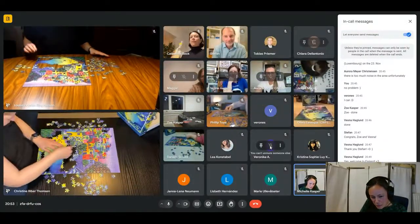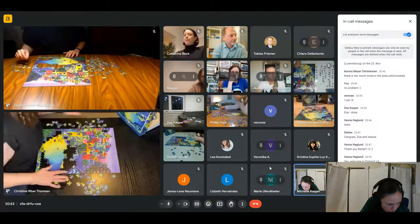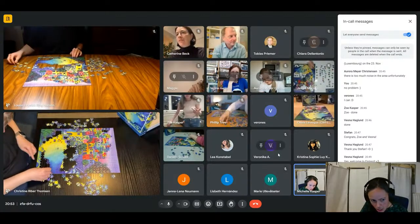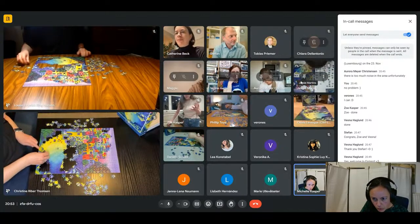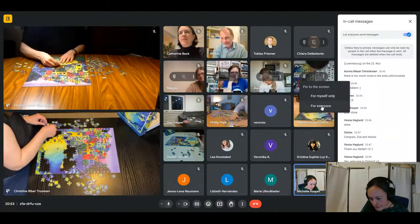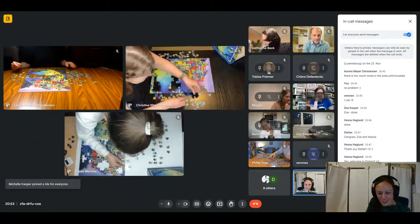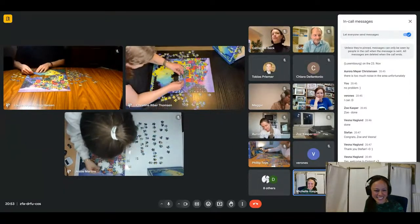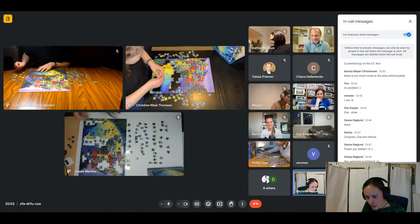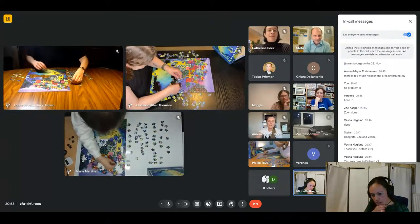So time update. We have 9 minutes left. We have Louise, Christina, Daniela, Denise, and Jessie, who are all very close to finishing. So you have just over 9 minutes. Put your last efforts in. Don't stop now. But wow, that's great. It looks like almost everyone's going to finish in the 2-hour time frame.